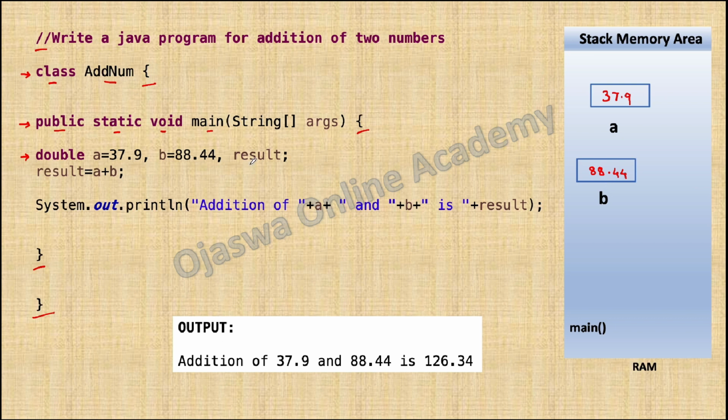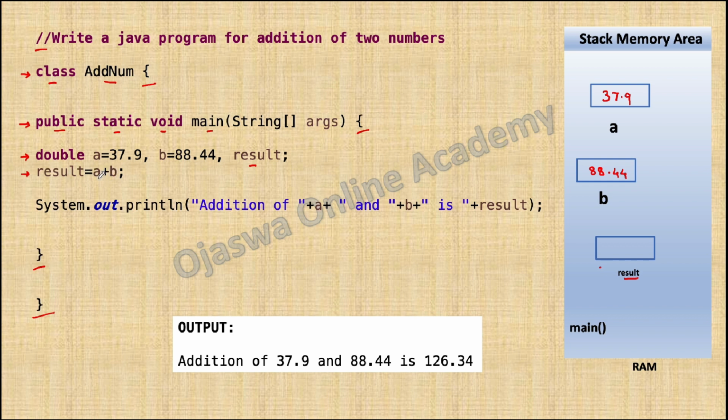Next, memory will be reserved for variable result. We have not yet assigned any value to variable result. The next statement is the formula for addition, result equal to a plus b. Whatever values are being added, a plus b, the added value will be stored inside variable result.